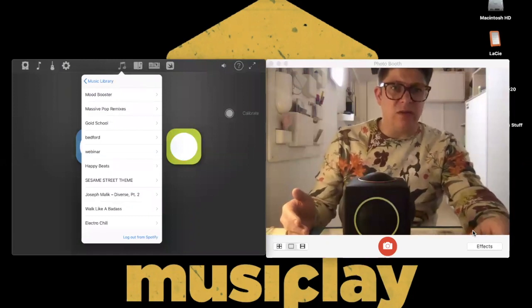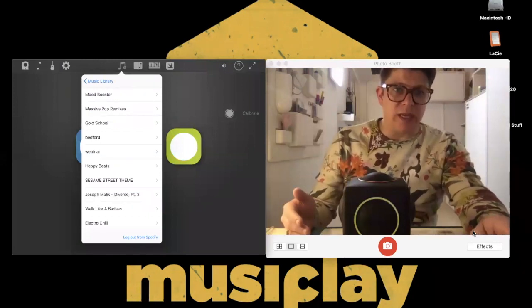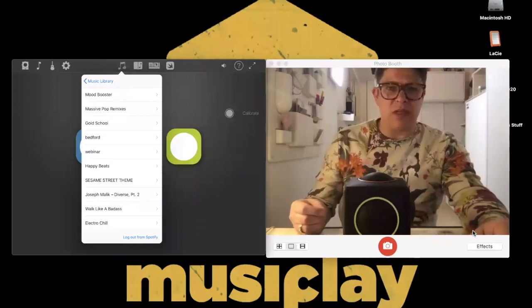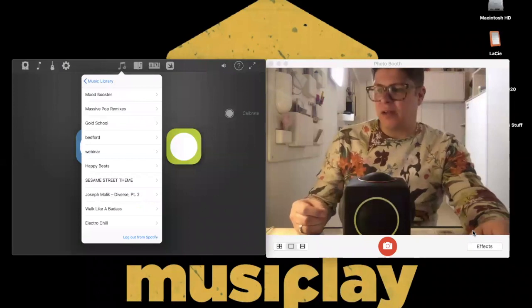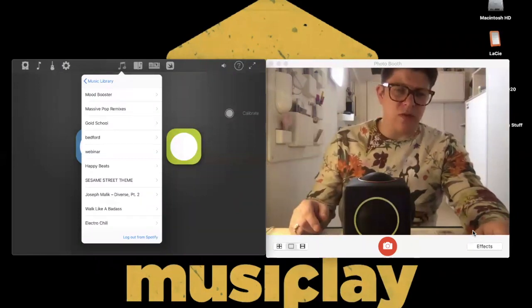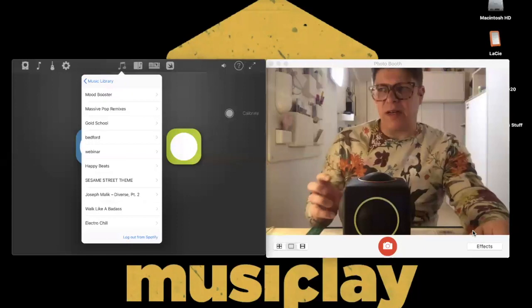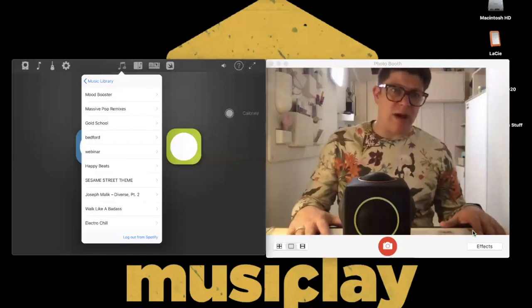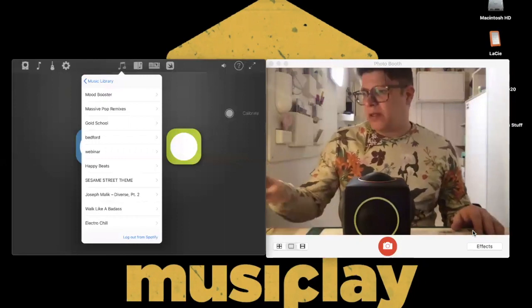So, the question came up: you can use an Apple Music account, but you just need to make the songs in Apple Music available offline. I have lots of songs that I do that with. You can't stream directly, but you can stream with Spotify. So we'll start with Spotify and then I'll talk a bit more about Apple Music, but it does work with both.